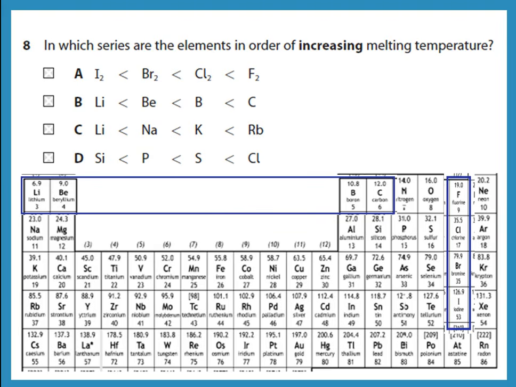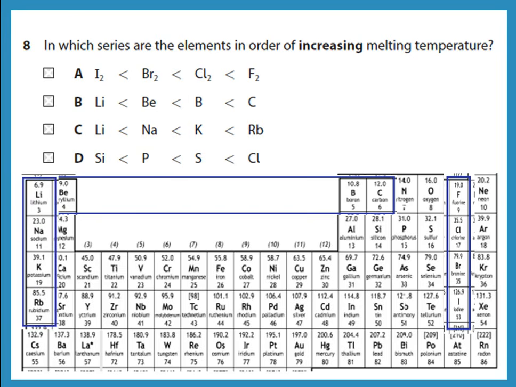Now, as I go lithium, beryllium, boron, carbon, what is going on with the melting temperatures? Well, you should realize that lithium, beryllium, boron, if we say they are metals, are increasing in number of delocalized electrons, and that means their melting point would increase from lithium to beryllium to boron. And we said once we get to carbon, carbon has a giant covalent structure like diamond or graphite. So actually carbon has the highest of these four. So actually that's my answer. Let's look at the others.